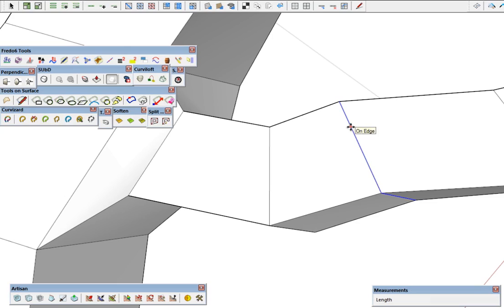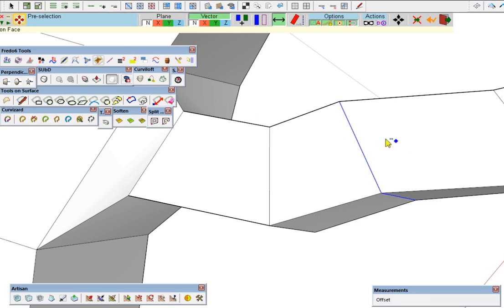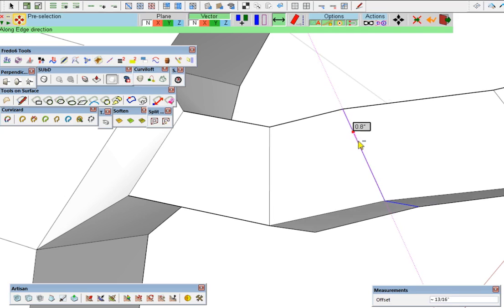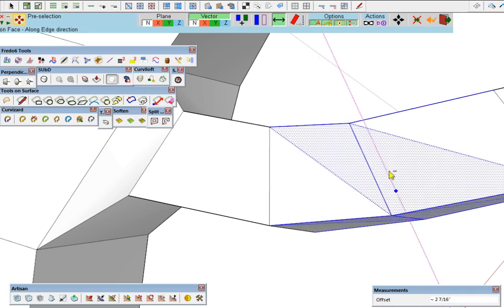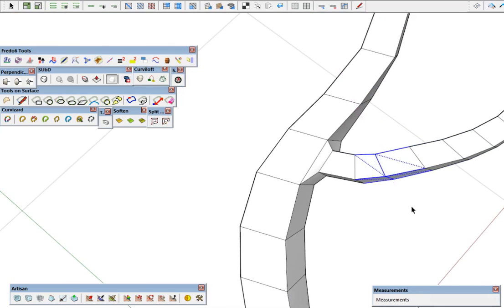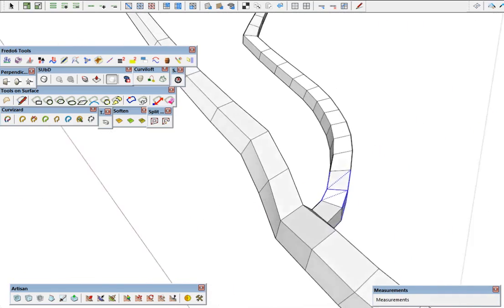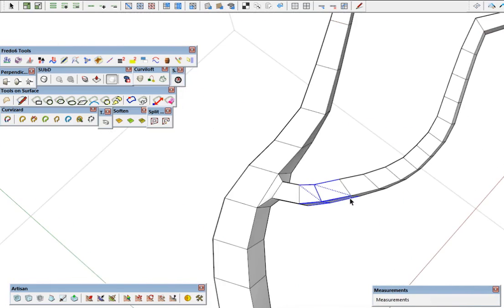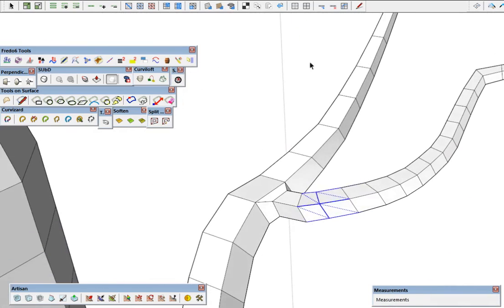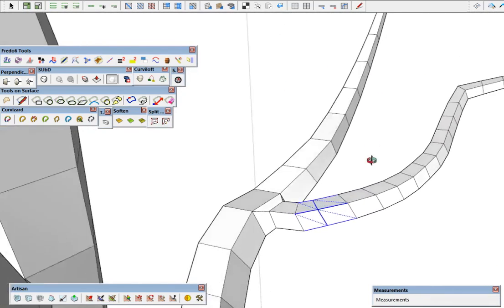But they really come in handy. It's essentially a work plane and a draw and move tool all in one. So it saves so much time for somebody that used a lot of work planes in the past to help with the accuracy in SketchUp.